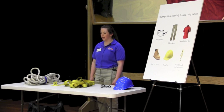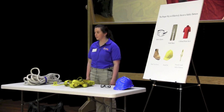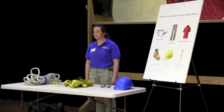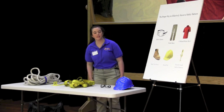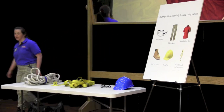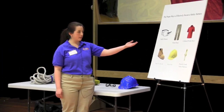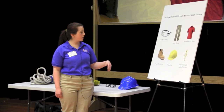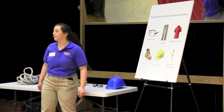A standard safety harness is inspected by the American National Standards Institute and can withstand up to 310 pounds of pressure. A standard safety harness must be used whenever you're working on a job that is above six feet. The tools I will be using today are safety glasses, work pants, a short sleeve shirt, steel toe boots, hard hat, and a safety harness.